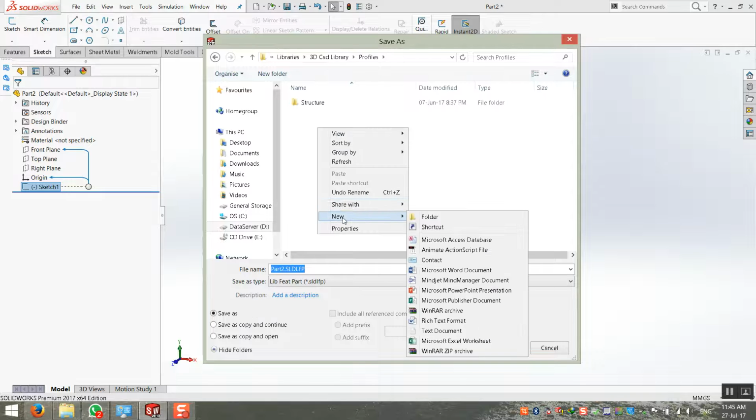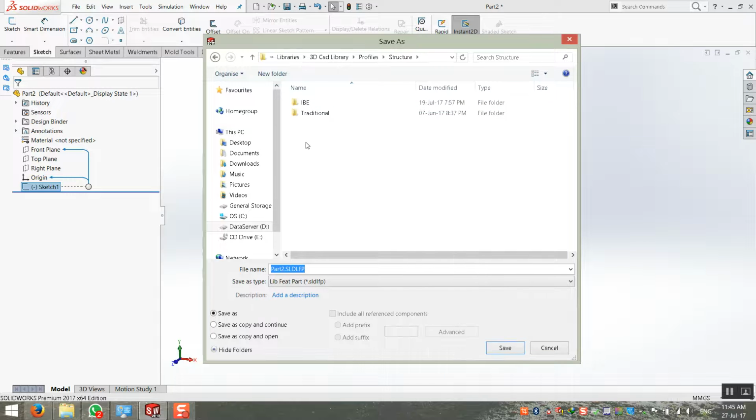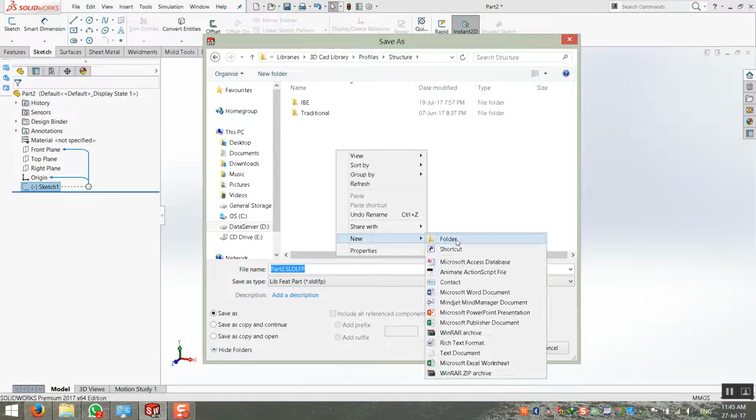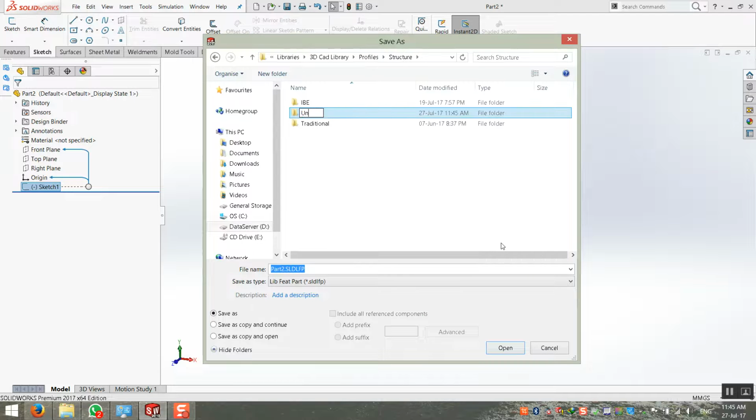You can create a structure. Okay, and create a folder called Unigraf profile and put it 10 by 10 by 3, for example. Not important, but just to be able to see.